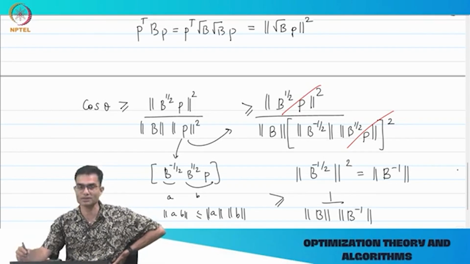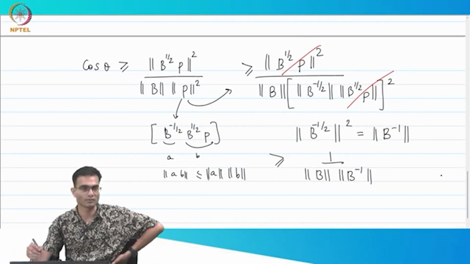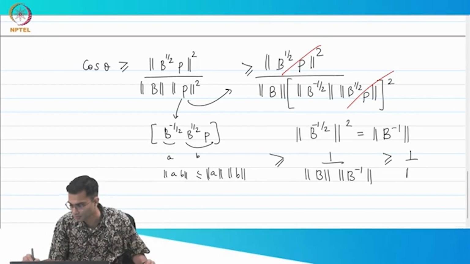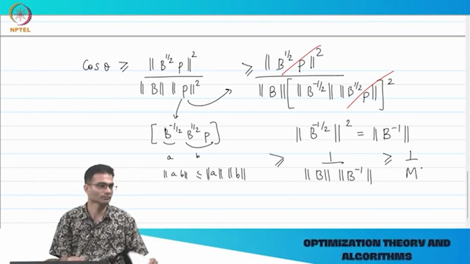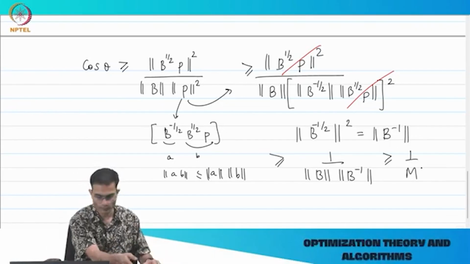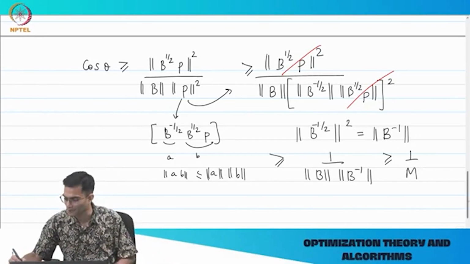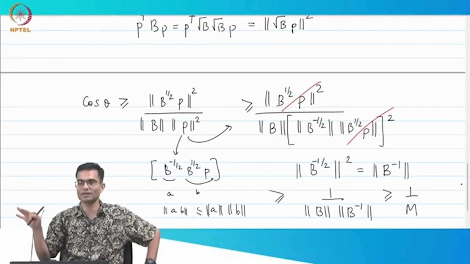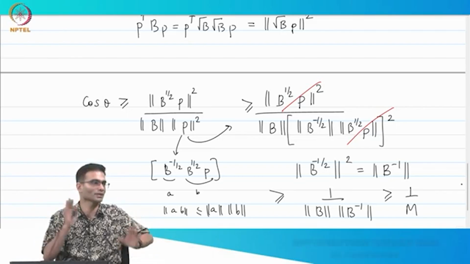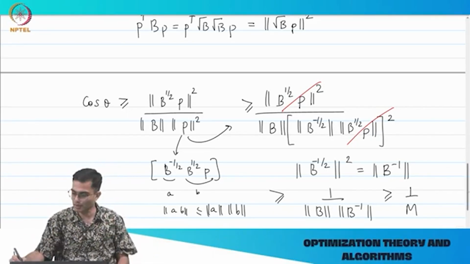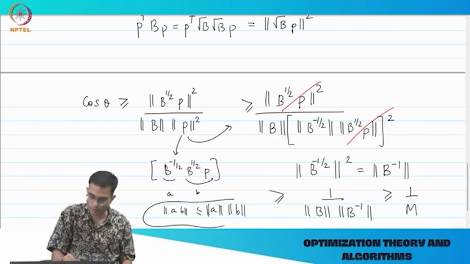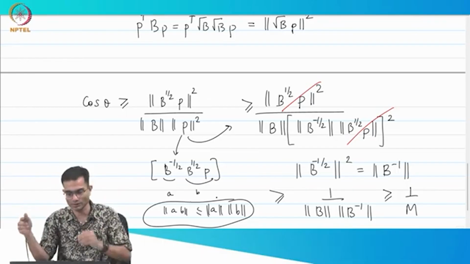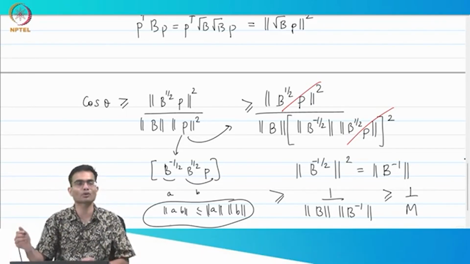right? And this expression is what? This is related to our condition number, right? So it's not difficult, it's just that if you know that you want to somehow get the condition number in there, I need to get b and b to the minus 1. These two have to appear together. And so I repeatedly use this norm property to keep splitting it until I got rid of the numerator, and I was left purely with b.